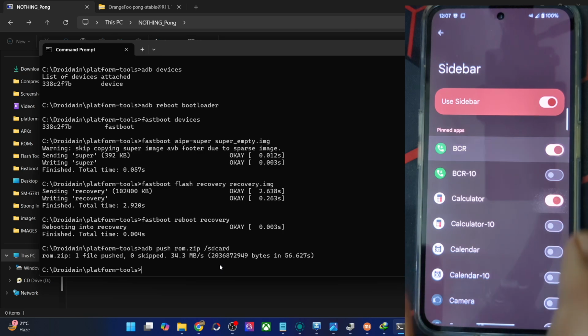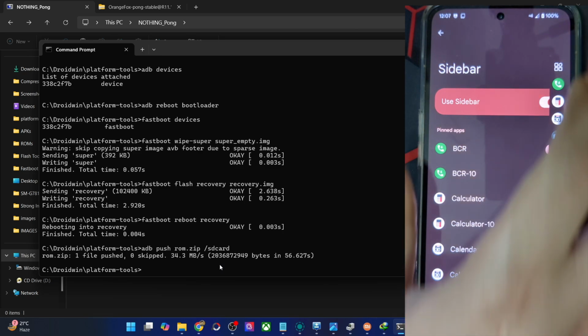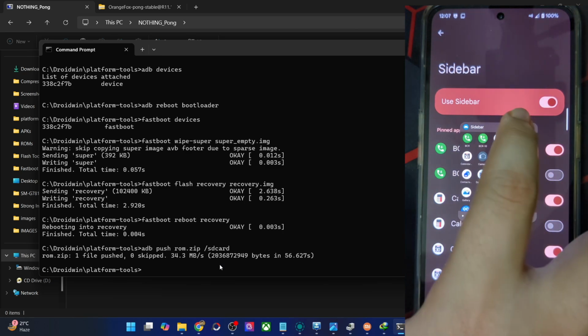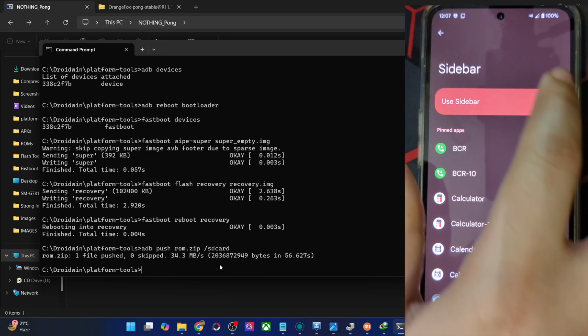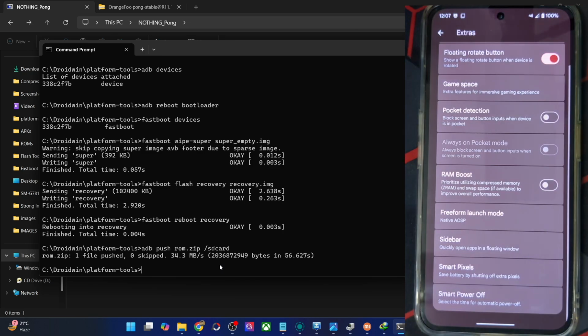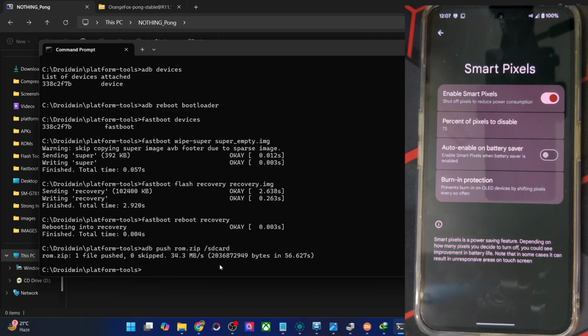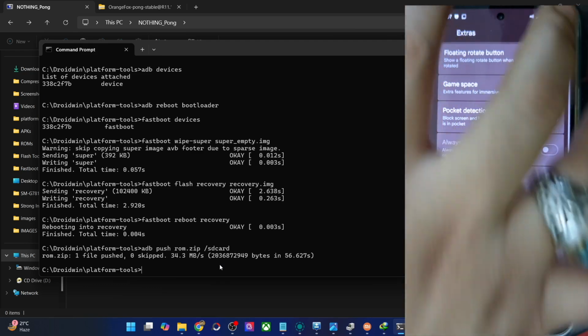You can also use the sidebar features and swipe from right to left and you enable the sidebar. You could tap on the icon and it will bring up the app drawer. You may pin it if you want, or unpin it, maximize it or close it, or go back to the sidebar as well. Currently I keep it turned off because it conflicts with the back gesture. Smart pixel, so you may enable smart pixel and it will turn off 3/4 of the pixel when the battery is below a certain point.